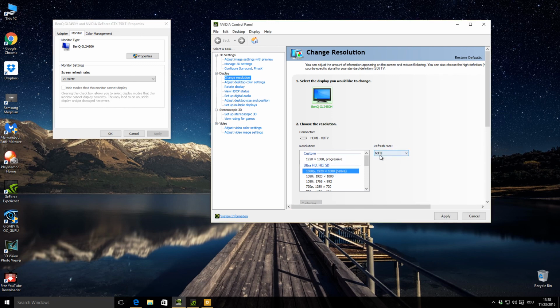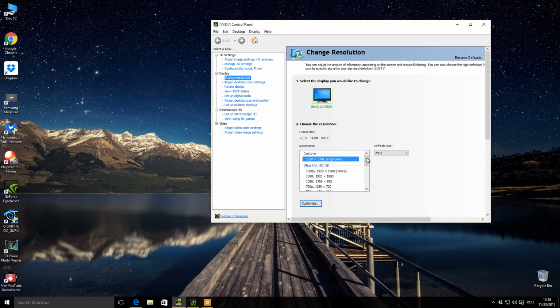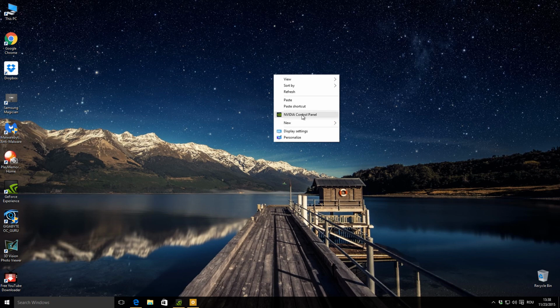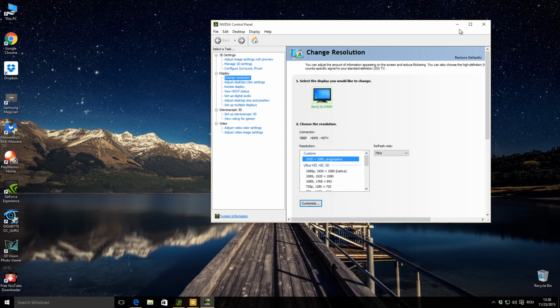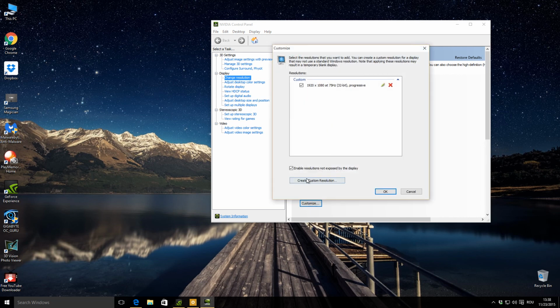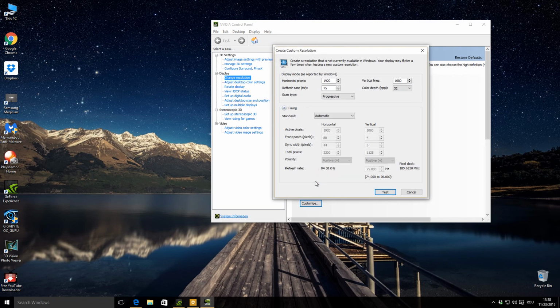You saw it changing right back to that, but I'll try to show you right now how this monitor actually goes up to 80 Hz as well. So let me hit apply again. Okay, so again in the NVIDIA control panel, right click on the display, on the display menu in change resolution, hit customize, and again click on create custom resolution. Take it even further to 80 Hz.